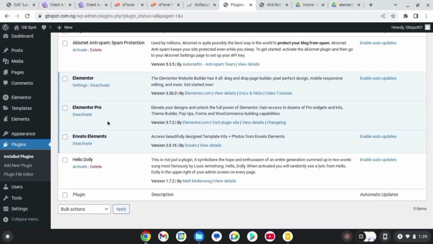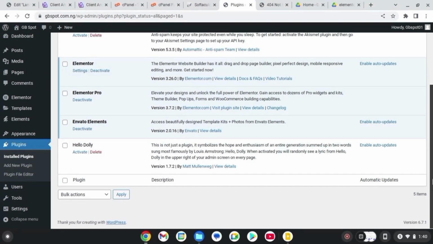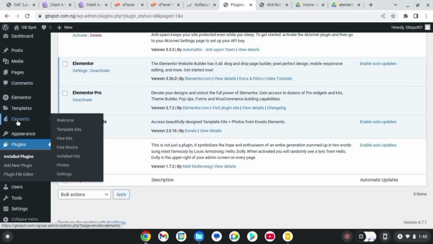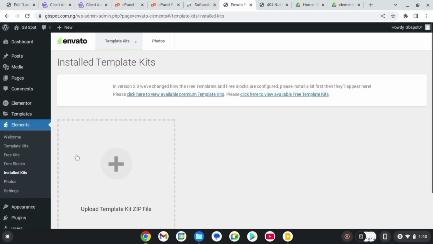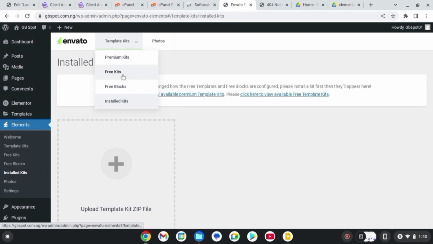Now we have to make use of this Envato Elements to install the templates we can use to design our website. We can do that by simply clicking on this Elements. This is the Envato Elements. Under elements, click on installed kits. So you can make use of the free version, free kits.